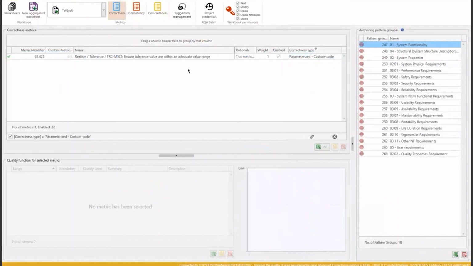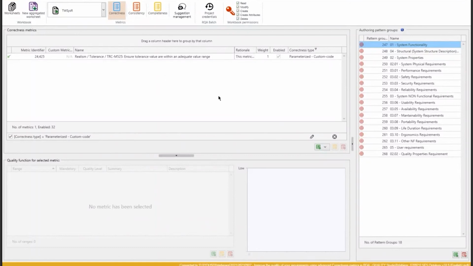Yes, can the out-of-the-box INCOSE library be imported to KM for use in RQA older version 15? It's actually 15.1. So the question is, can you use this with RQA without KM? If I understand the question, you have libraries. In any case, the libraries should be imported in KM. So you need KM to import libraries. This is the first point.